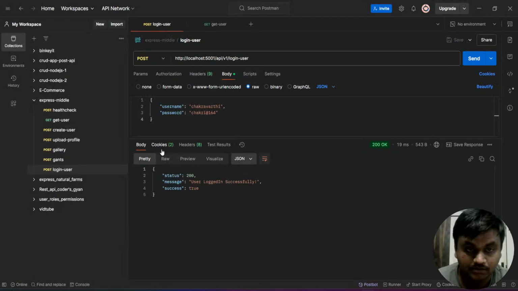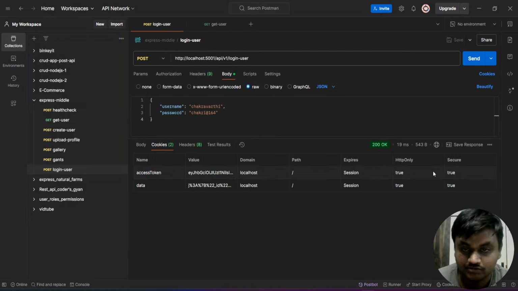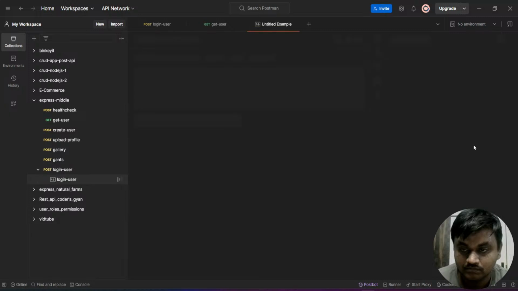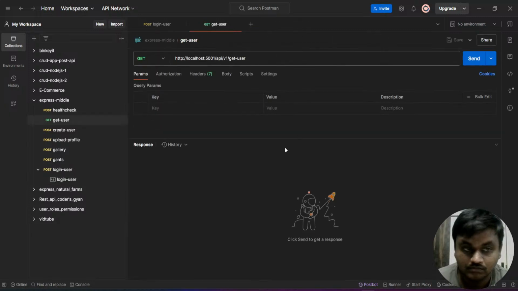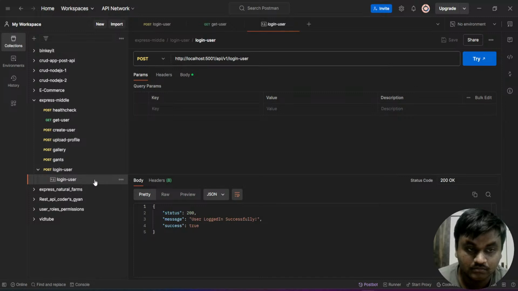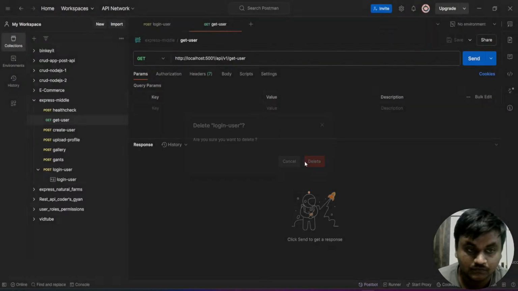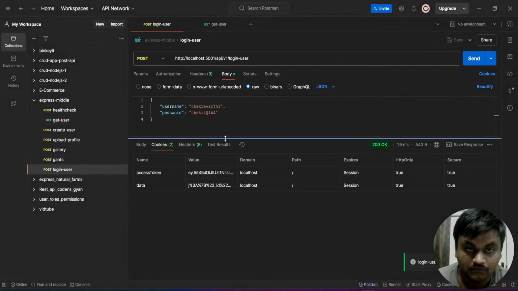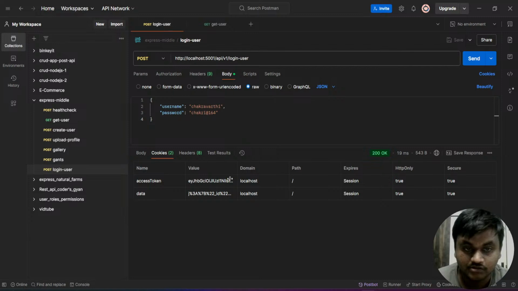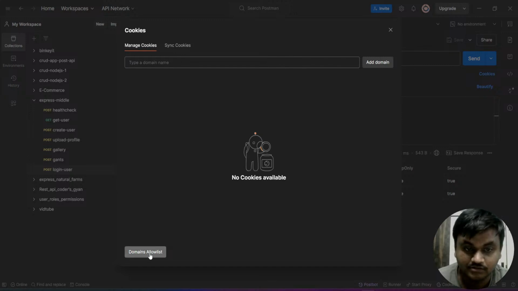Come here and try to change the JSON part, the cookies section.